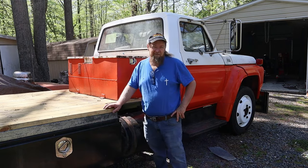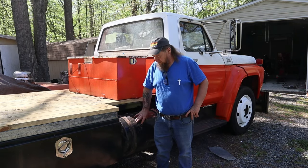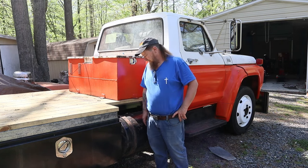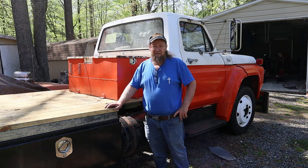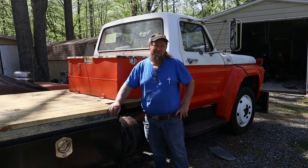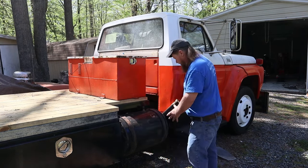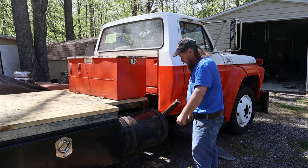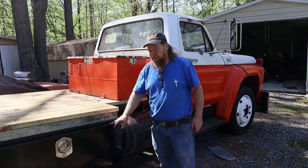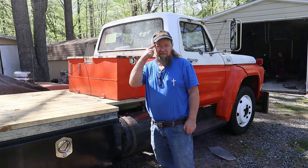So now I'm kind of up in the air on what I should do. Should I paint the boxes orange? And when I work on this fuel tank, should I paint the orange on the fuel tank and the straps a different color? I don't know. Should I paint all the boxes black or should I paint the boxes orange? Leave a mark down in the comment section on what you think would look best. I'm thinking even black would be okay. U-Haul decided to make the tank black, make the steps black, and this is down and around the same body line. Think about it in your head how you would picture it.